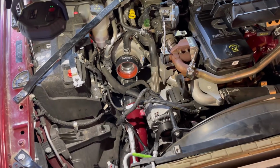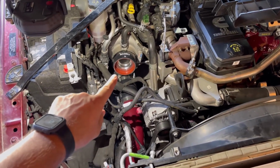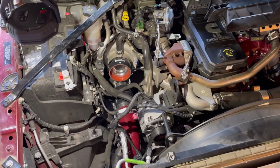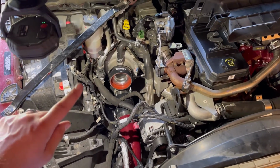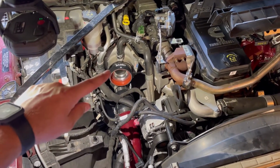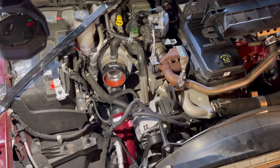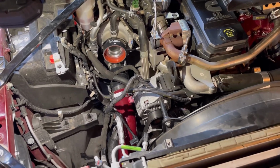And here we are. So I've got the collar on for the turbo. Got the Banks arrows lined up with that hose per the instructions. The turbo side is clamped down. I have the secondary clamp right there for the intake side ready to go. And let's do this. Get it in.